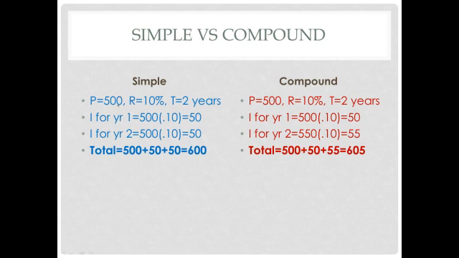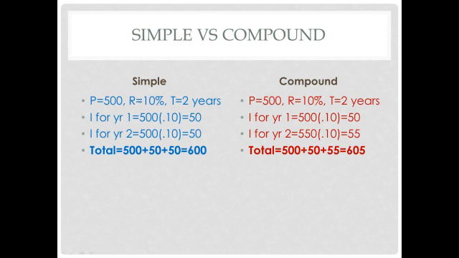For example, if I had $500 invested in something at a rate of 10% per year for 2 years, with simple interest, the first year my interest would be the 500 times the 10%, which would be $50 in interest. The second year my interest amount would be the same initial principal times the 10%, which would be $50 for that year and for each year on. So in total I would have the initial 500 plus 50 for the first year plus 50 for the second year, for a total of $600.